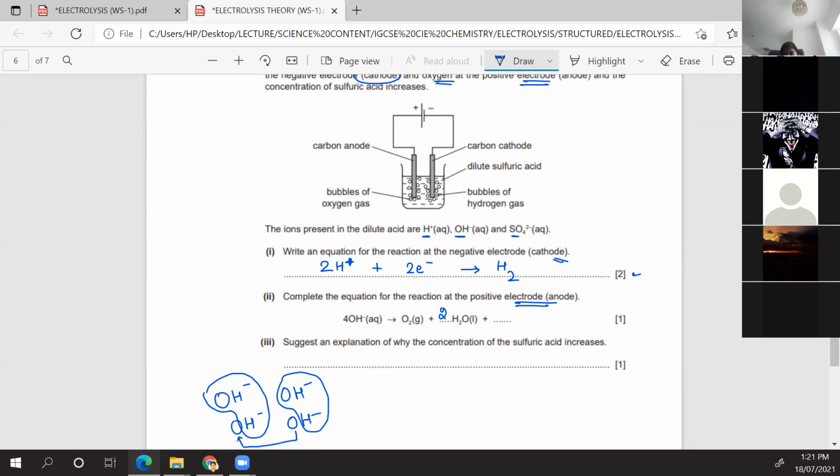Now I had told you. Yes, Vanya. Miss, 4 electrons. Yes, 4 electrons. Now over here, remember, for the anode equation, there is loss of electrons. So for the anode equation, I'm giving you an example. You can write like this: 4OH- minus 4e-, giving 2H2O plus O2. This is one way of representation, where you write minus 4e- before the arrow. Or you can write it the way it is given to you, which is 4OH- giving 2H2O plus O2 plus 4 electrons.